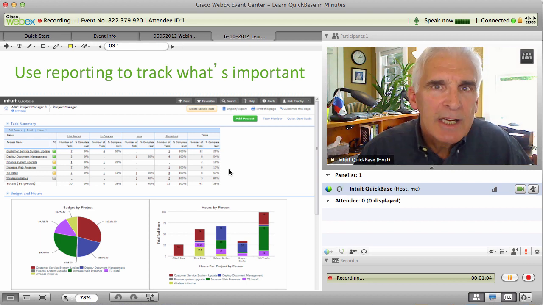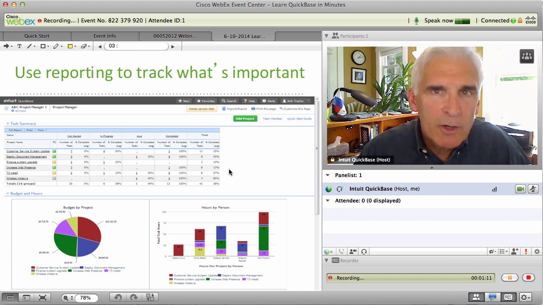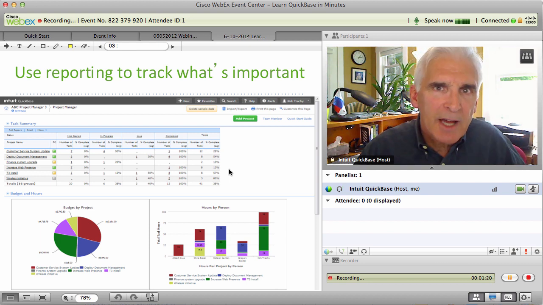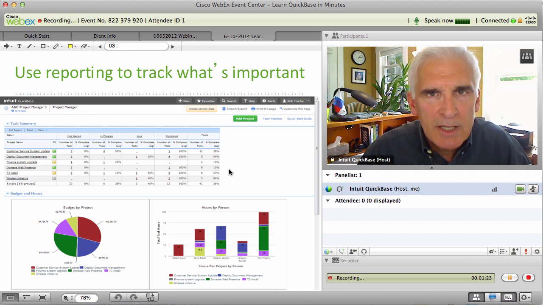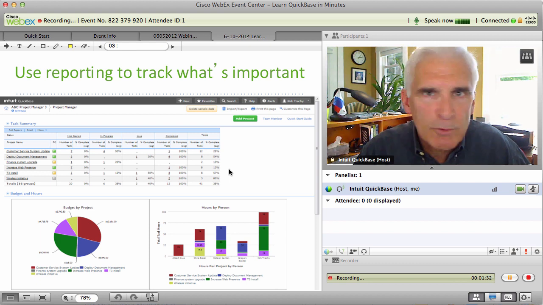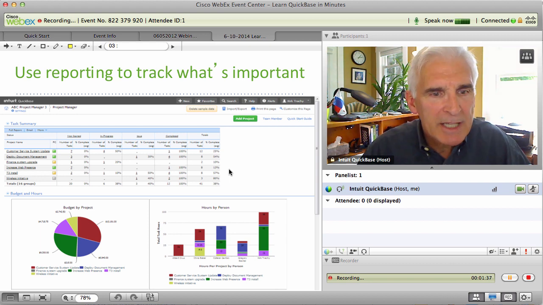You can also use Quickbase to provide reports: charts, graphs, calendars, timelines, grids, tables, all different kinds of reports. You can also invoke dashboards to collect the reports that are most important to you. You can imagine a customer, vendor, or subcontractor. They would need to see different types of things. Well, that's what dashboards are all about. And making them easy to customize is something that's a part of Quickbase. It doesn't require you to purchase, download, or install any servers, software, or hardware. And you can do this without an IT team to make that happen.